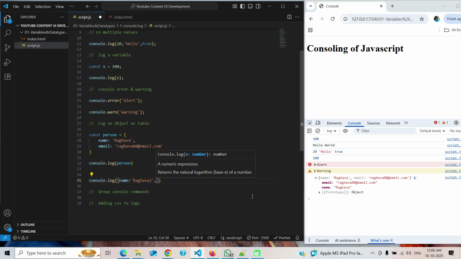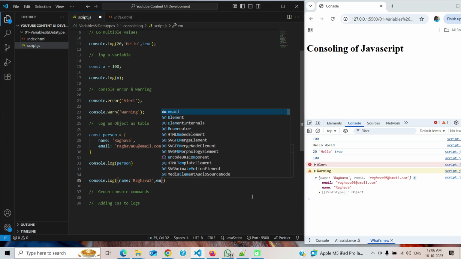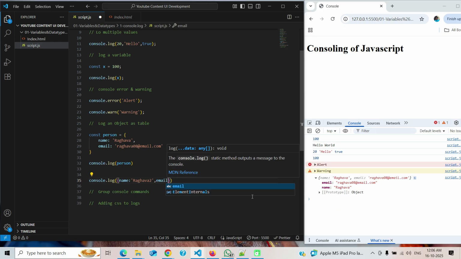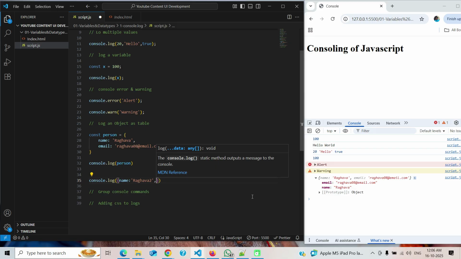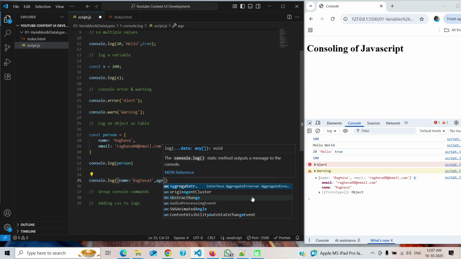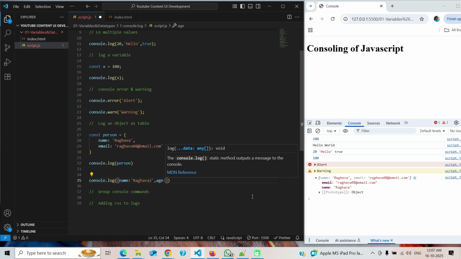And another key is email, we need to mention, or else this is also not suggestible. Email is not fine. Phone number is also not fine. Age, age is 34. And like this we can do the consoling.